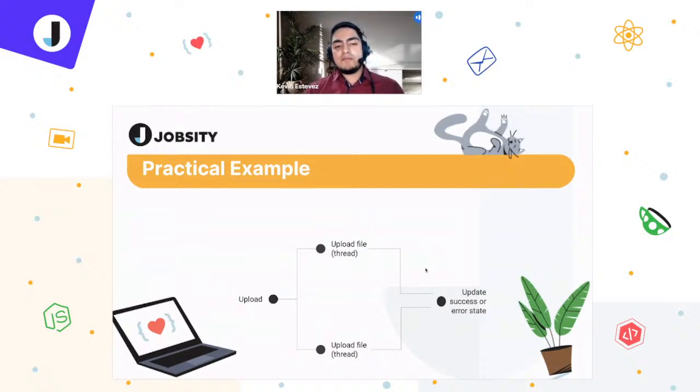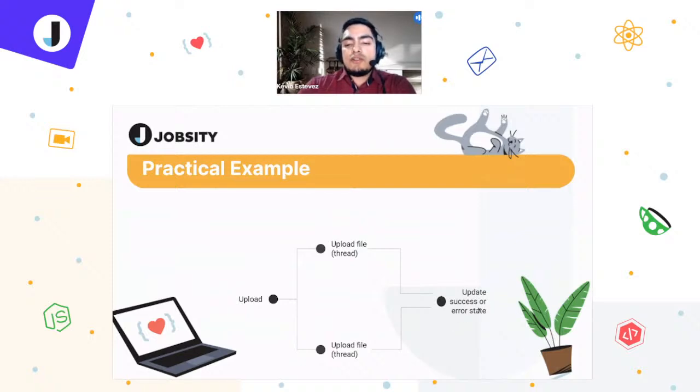We're gonna use Saga for this example and use the benefit of Saga that allows us to create different threads for each of the sagas. So in the practical example, we are gonna upload the files, and for each file we selected, we are gonna create a different thread, upload the file in this individual thread, and this thread will be in charge of updating the state after it finishes successfully, or if there was some failure.